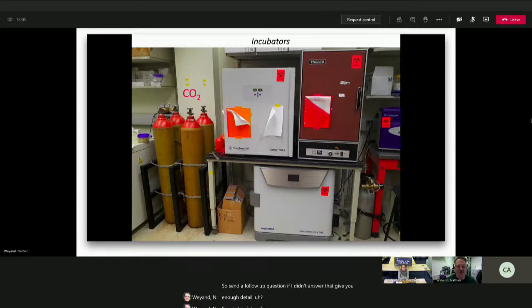So what's pictured right now are several different incubators. The ones that are light gray are all at 37 degrees Celsius, which is human body temperature. And the light gray incubators are hooked up to carbon dioxide tanks because the bacteria we like to study need CO2 supplementation to grow well. And within each incubator, there's shelves we can put plates on. And there's also a tray with liquid in it that helps humidify the chamber, and this helps the bacteria grow.